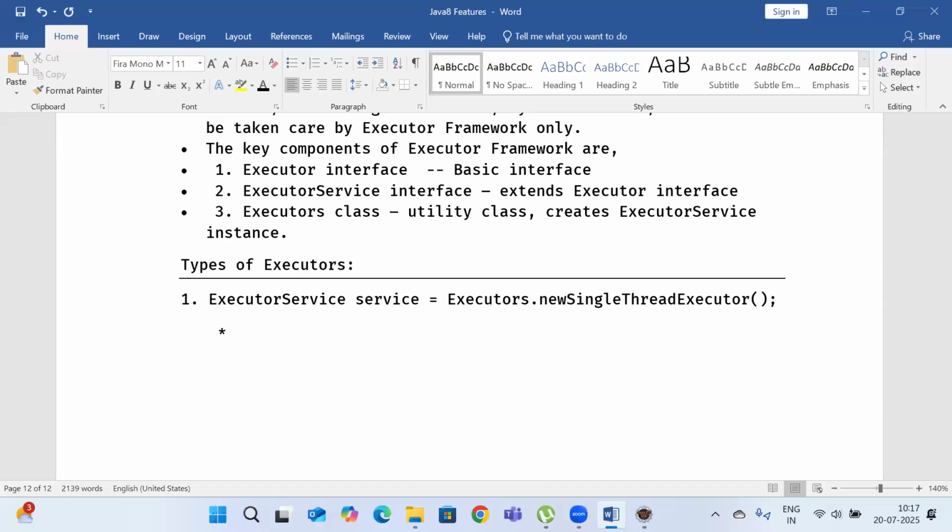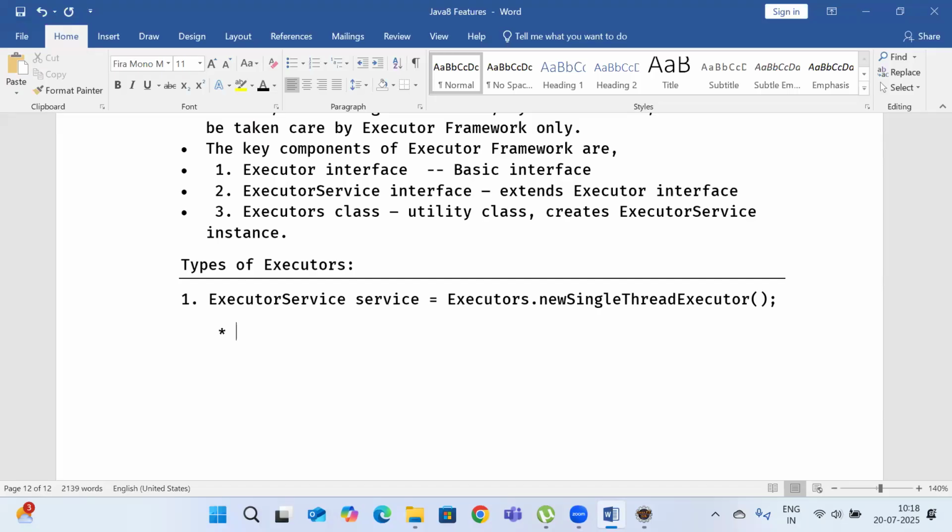So it will just create a single thread. If one thread dies, a new one is created. If I'm submitting two tasks to the executor service, one thread will be created for executing task one. That thread will die once the task is completed, then one more thread will be created for task two, and that will die once the task is completed. So at a time only one thread exists. If the tasks are more, that many threads are created over time, but tasks are executed sequentially, one after the other.